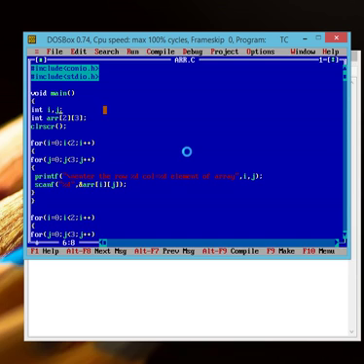Then in the next line, I have to use 2 for loops. The first, external for loop is for rows. Whenever it increments, the rows will be incremented. The second for loop we have to use for columns.